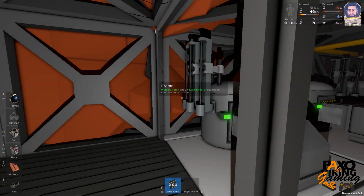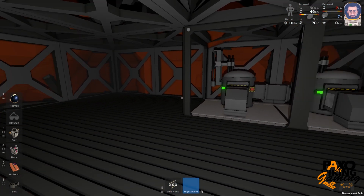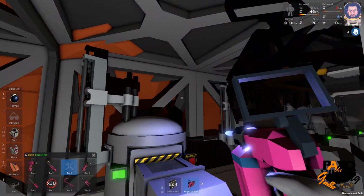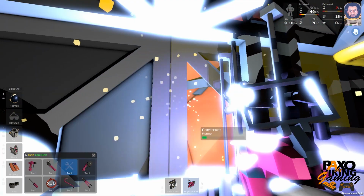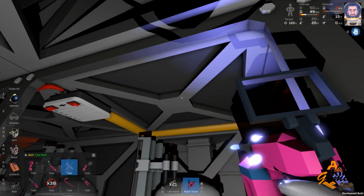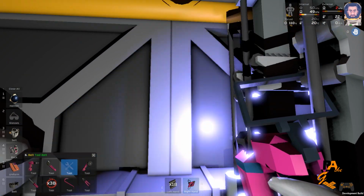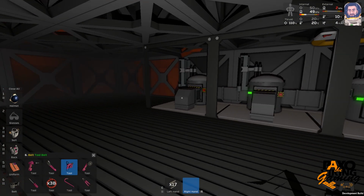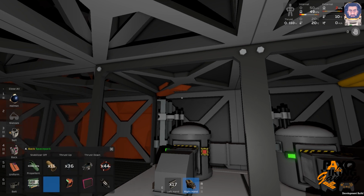Need a bigger backpack, that's one of the things I need to work on. Actually, let's seal this in. Need this. Okay, let's work. I need to seal this in. Looking better already. And let's get rid of that eyesore there.